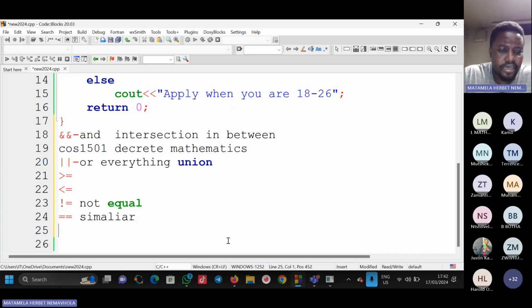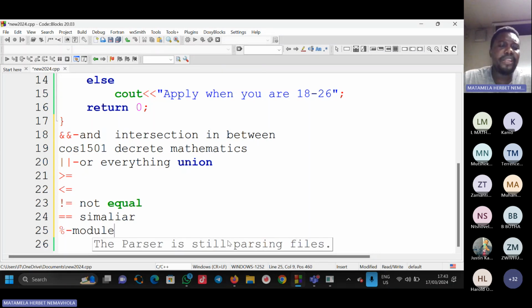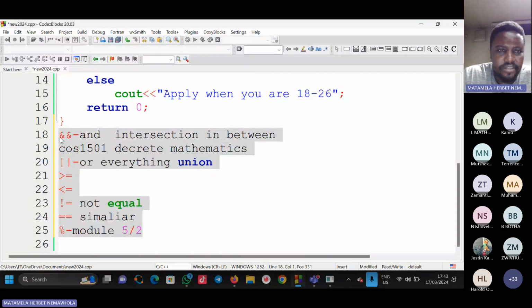And we have another one, this percentage symbol, which means modulus. Modulus is when you are working with remainders. Like when you say 5 divided by 2, 2 goes into 5 two times, and the remainder is 1. So if you use modulus, you will get the remainder.